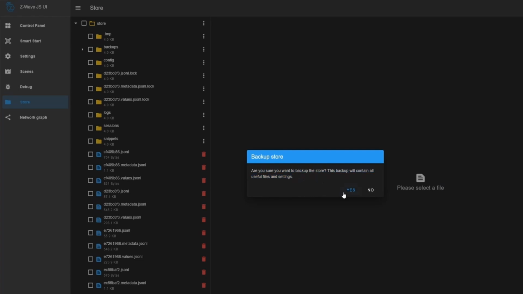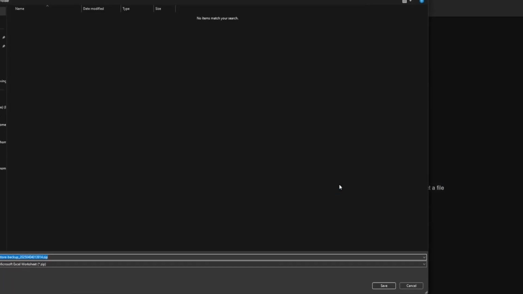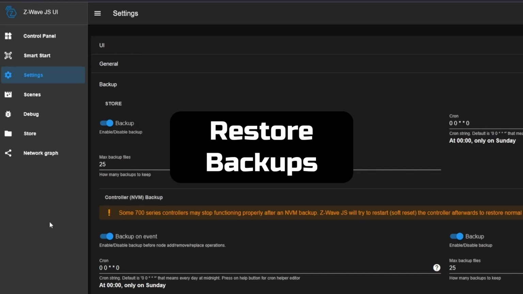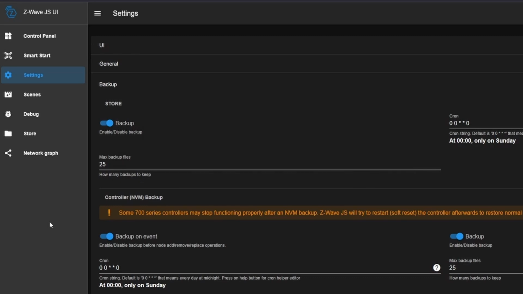You can go ahead and click Save. Similar to the NVM, you can then download the backup file and put it somewhere safe. However, there's one situation where your backups are completely worthless. Here, let me explain. Taking backups is great, but if you never test out restoring your backups, you have no clue whether your backups actually work or whether you just have some files that you exported.